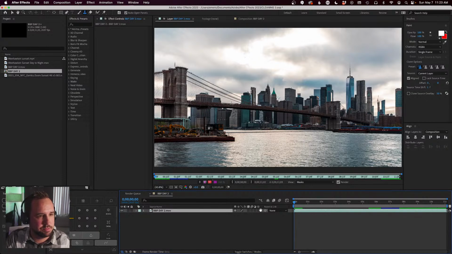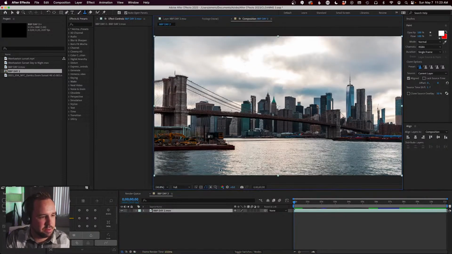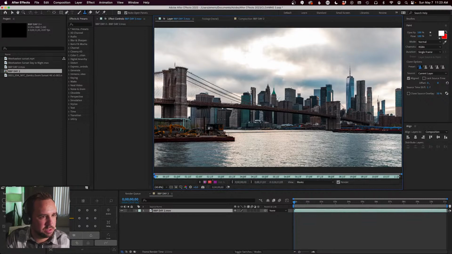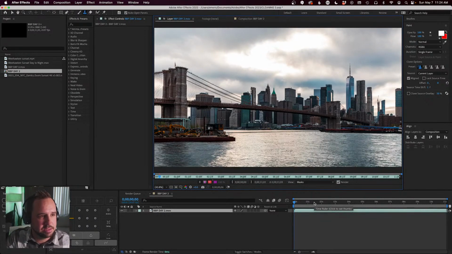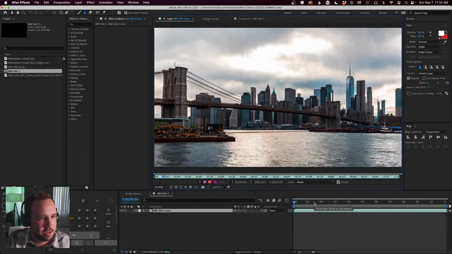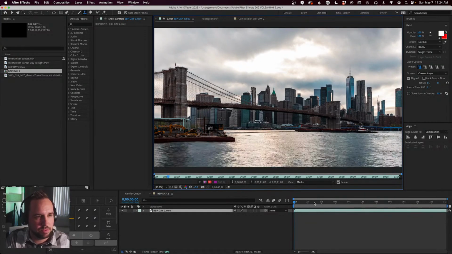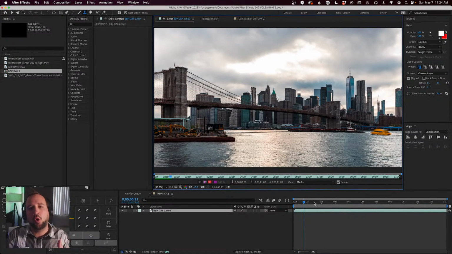Now let's just go and play it. If we go back to half quality in my composition, I believe it will be using half as well in the layer, which should be a bit quicker to load. And as soon as we see a helicopter, we remove it. I mean, not all helicopters.